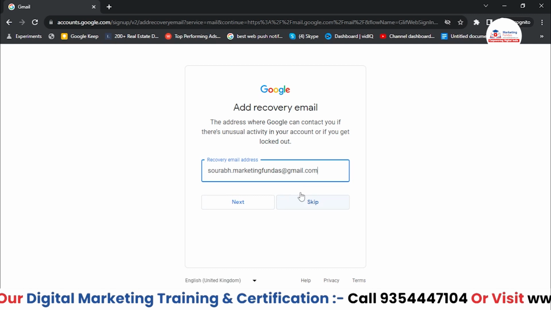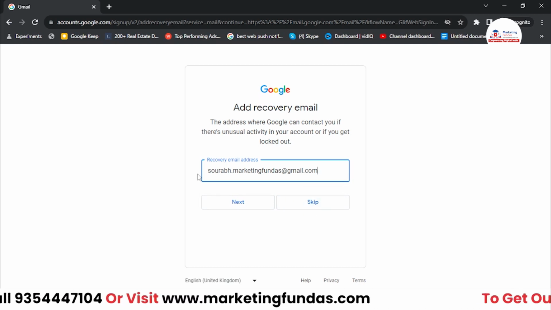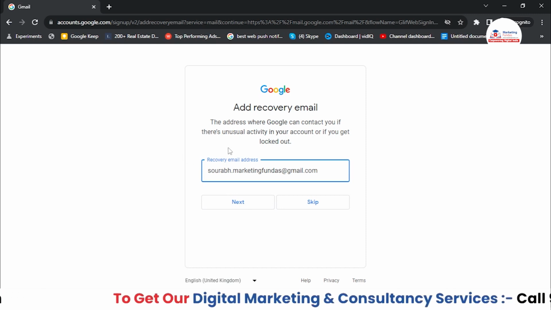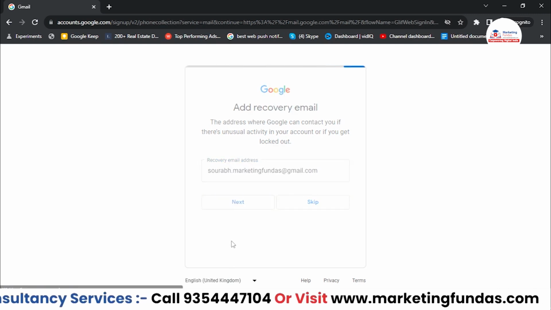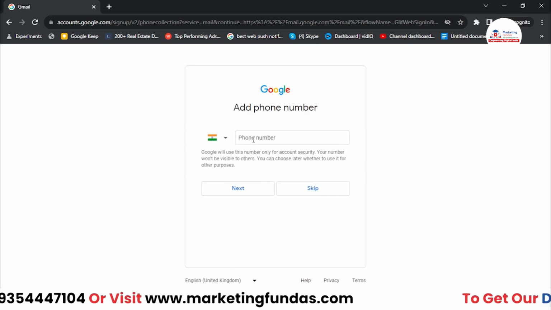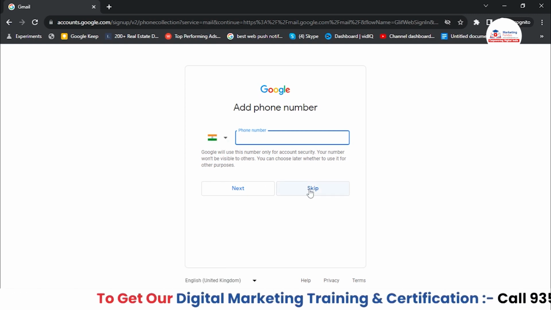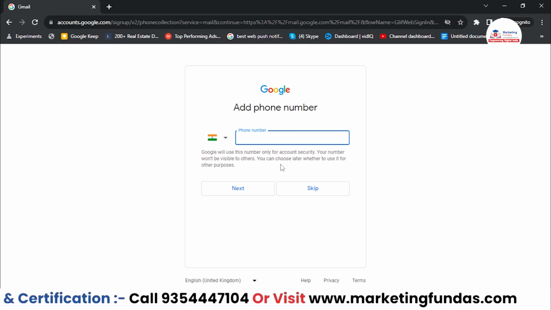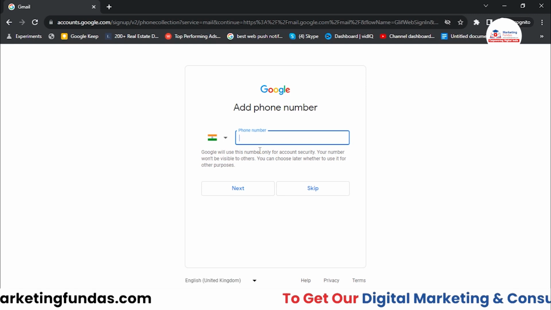If you want to skip this method, you can skip it, but I strongly recommend you add your recovery email ID. And if it is asking you to add a mobile number, you should add that as well, right? Now hit the next button, and here it is asking to add your mobile number as well, right? But for now I'm just skipping this method, but as I told you, you need to enter both recovery informations, your email ID as well as your mobile number.